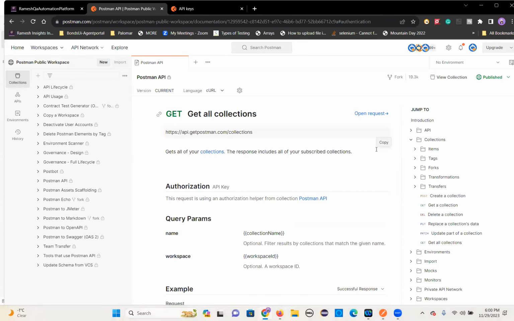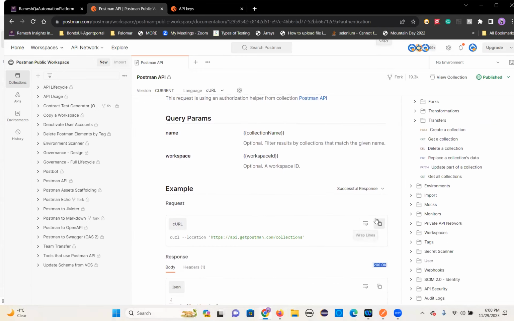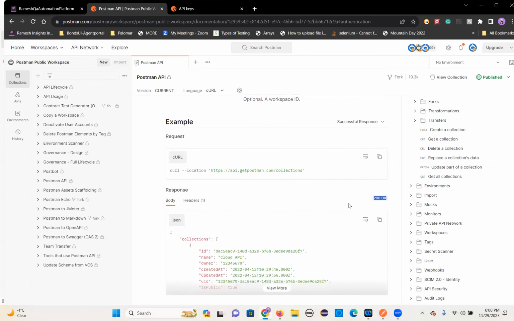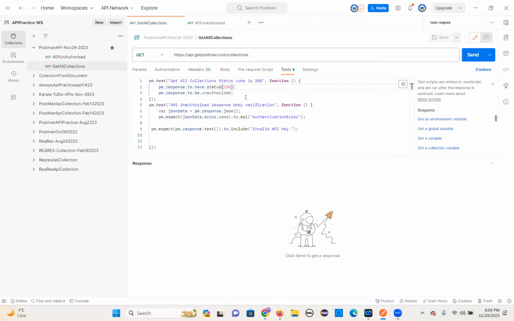So here you have. See? In the response, it's very clearly saying 200, okay. Based on this, you have some documentation on what status code you should get, all those things. So there is a dot okay. That's it. So I verified the response status code and the response message also.